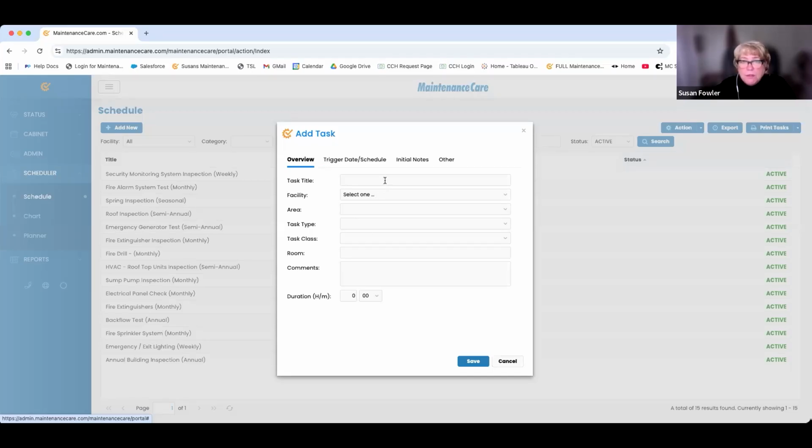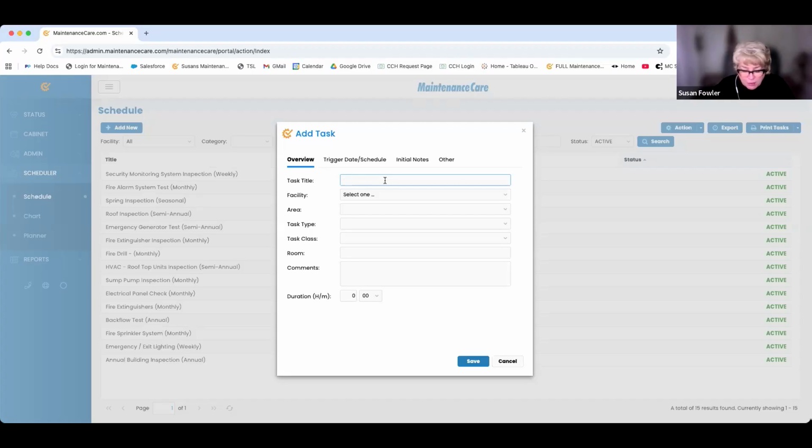Okay, so we're going to start with the title of the PM. When you're looking at creating a preventative maintenance task, you've got to go back to basically those three different types of PMs that I suggested is part of the norm, right? Equipment-based, compliance, and anything else that you're putting on a schedule. If you're dealing with equipment or even compliance, there's certain wording that's usually used. It's either inspection, testing, check. Try and use the same wording based on the type of PM that it might be. If it's an inspection, it's very formal, which usually means it follows some sort of due diligence criteria.